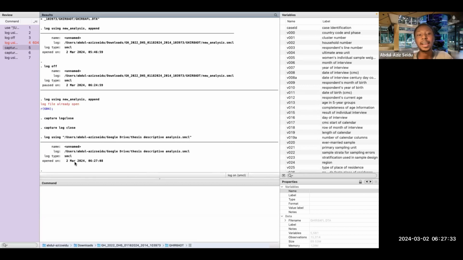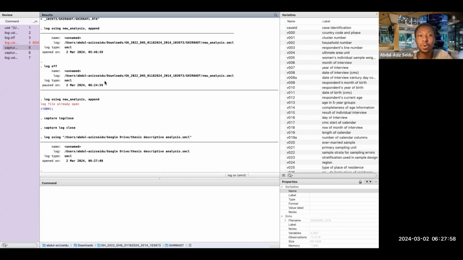So it was opened on 2nd March. We are currently on 2nd March, so don't be confused. It was opened on 2nd March 2024, and the time is 6:27 a.m. So the date is also important because you can always look at when the log file was opened to help you trace whichever thing you want to trace in your analysis.